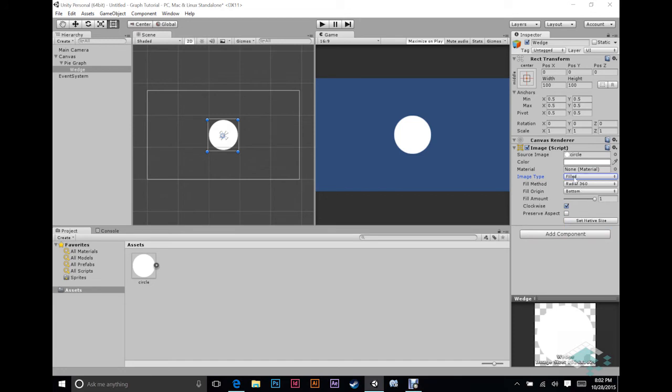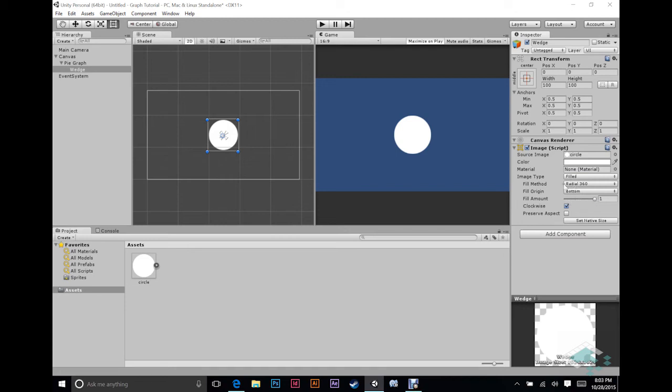Filled is actually a really interesting thing for a lot of UI stuff you might want to do. For example, if you wanted to do a health bar, there is this fill method of horizontal, which will create this left to right health bar that will look really clean, and it's a really great way to show stuff like that without having to get into the math of sizes of stuff. Really all you're worrying about when you have this sort of structure is this fill amount. So if someone is at 50% health, you would just drop this from 1 to 0.5.